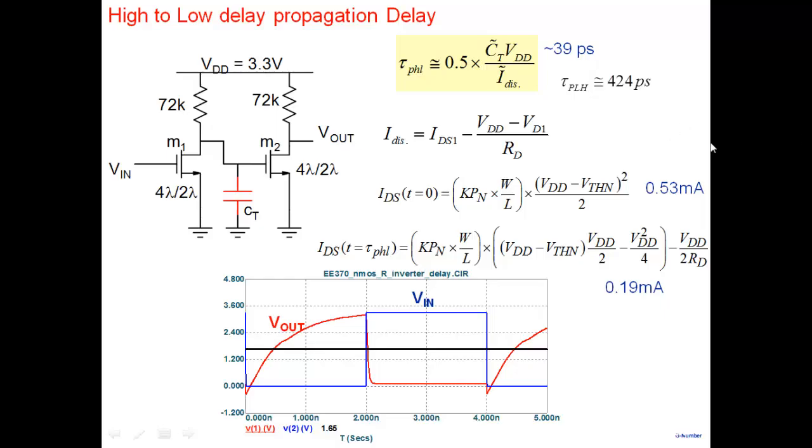All right. So for delay analysis and understanding, we'll use this particular equation here. Tau P, whether it's HL or LH, is 0.5 C_T V_DD, and this term will remain constant. If it's high to low, we'll use a discharge current. If it's low to high, we'll use a pull-up current, the charging current here. And this will give us an estimate. Now, 39 picosecond we get from here, and this is not too off. If it's 39 here, from accurate calculation it will give you 25 or something like that. So for first order calculation, these are good, reasonable numbers.